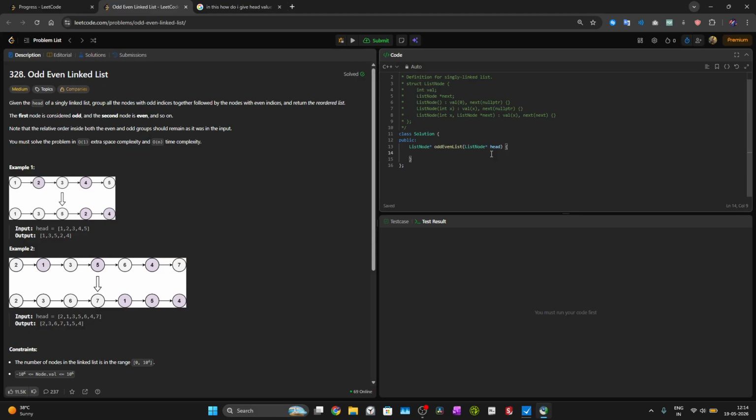So in this, I think I have to make two dummy nodes, because let's say I am moving the first odd value. What is the first odd? It is the first one, then this three, then this five. So that will be my one dummy node, and in the second dummy node I need to find even. I have to start from the first value only, not the next.